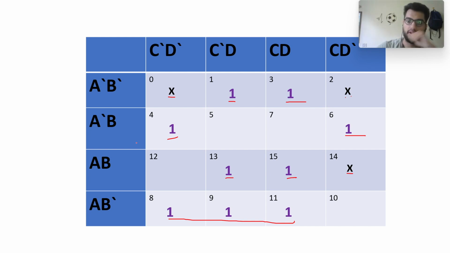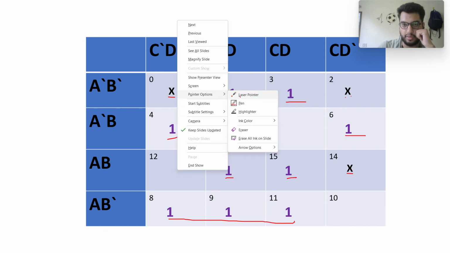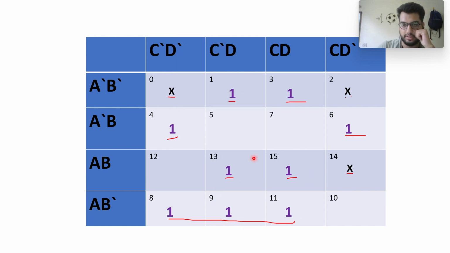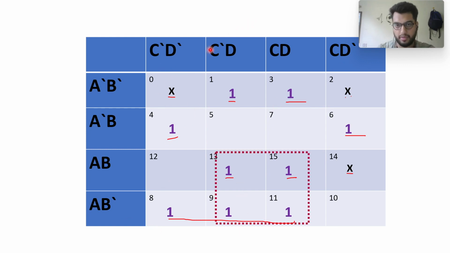So the first quad we can have is like this. Let me just use a laser pointer here. We can have a quad like this, a quad like this, a quad like this, and then we'll have a quad like this to cover the minterms, and a quad like this to cover the minterm 8. So let me just go step by step. First, I have this quad with some darker shade of brown. It covers the minterms 13, 15, 9, and 11, right?